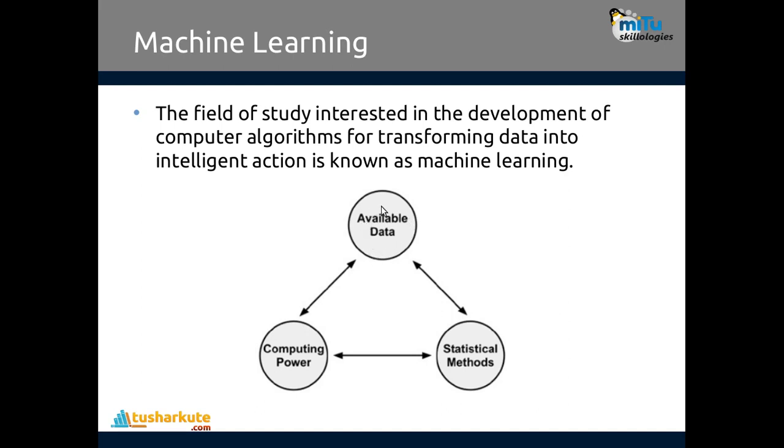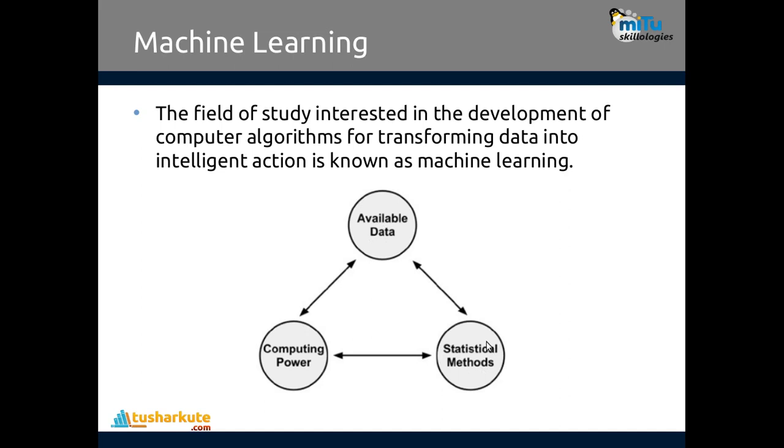So whatever pattern that data is containing will be learned by the machine. And for that purpose, we require statistical methods to do this. So different statistical methods are available. Based on these statistical methods, we identify what pattern the data is containing, what similarity the input and output are containing. So it will take from here, and then statistical methods will be applied, and based on that we are going to create the equations.